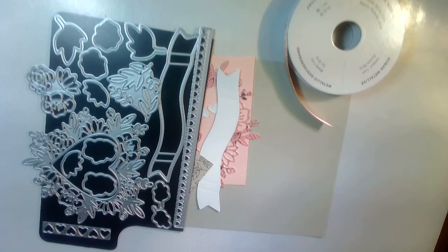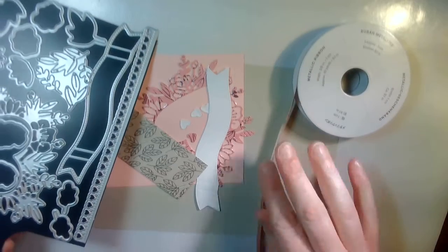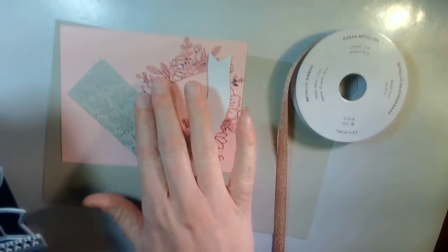And today I have a fabulous card to show you using the Love You Always Sweet... or, I guess this was part of the Sweet bundle last year. But really, I was trying to say bundle. But, you know, I've got the paper that came with it.